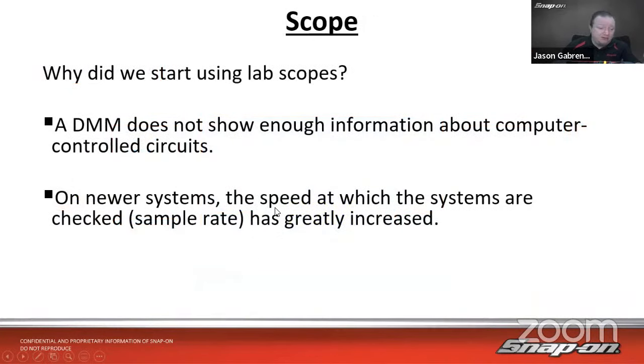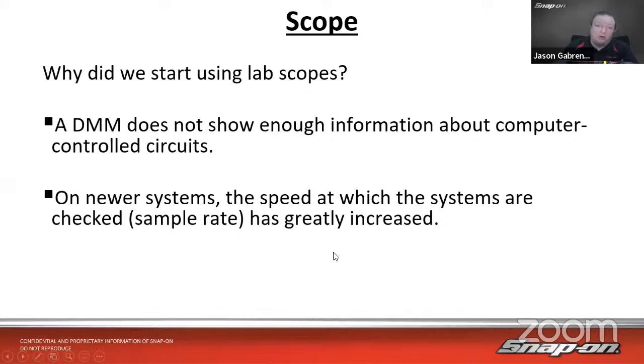So why did we start using scopes? Well, it's for really that reason, is we need to be able to test the different components on a vehicle. And back in the day, not even that long ago, really, digital multimeters really don't react fast enough for these computer controlled circuits and these faster reacting sensors on these vehicles nowadays. It does have its uses in some cases, depending on what we're trying to do, but really a meter doesn't react fast enough. We really need to use something with a high sample rate, like a lab scope or guided component tester, as it were.